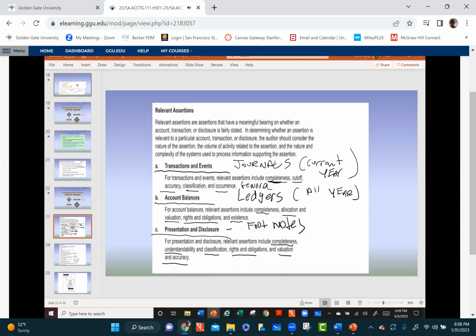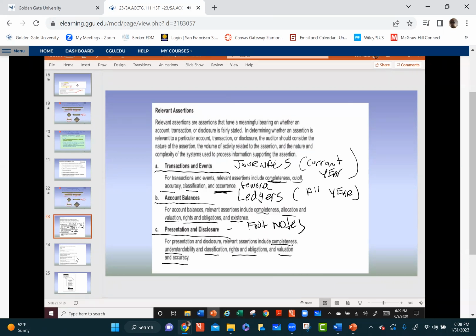Okay. Now the other assertion here that I want to talk a little bit about is occurrence. When I look at occurrence, I'm going to say, well, look, if a transaction is recorded in the journals, did it actually occur? Did it really happen? Maybe management is putting down a sale that never took place because they want to increase their sales. So I will look for, again, internal controls that will prevent or detect that misstatement in the occurrence assertion. And then I'm going to design audit procedures around the occurrence assertion.